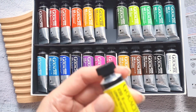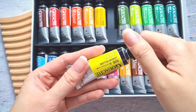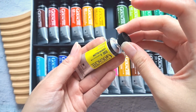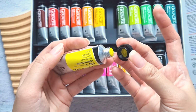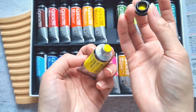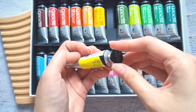Okay, so let's just try to open one. I hope it doesn't spill. Let's see if it's sealed or not. Okay, so it's not sealed anymore. And the paint looks quite creamy from just looking at this in the tube. Really excited to try this.